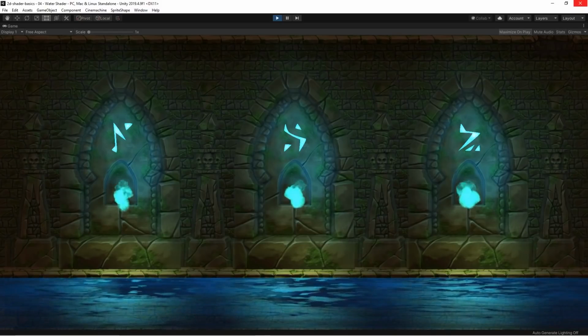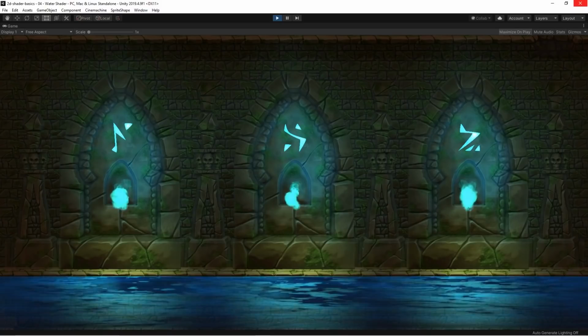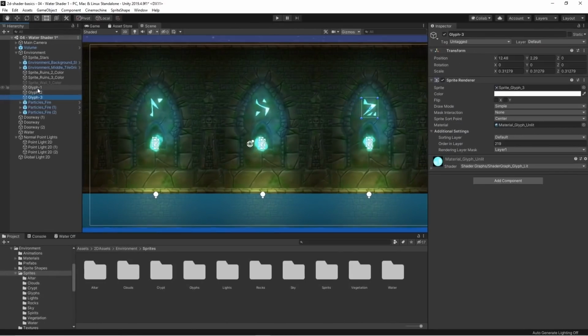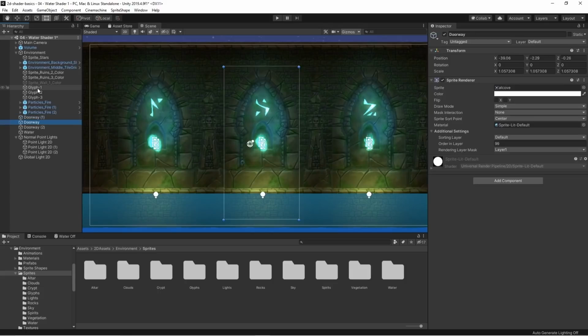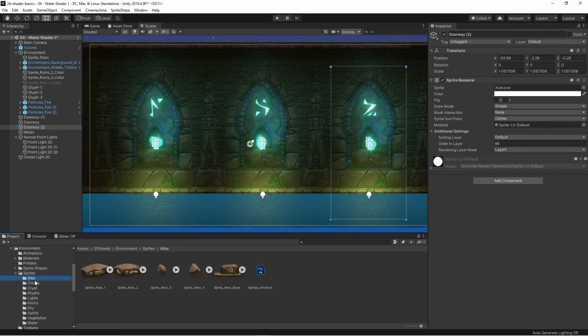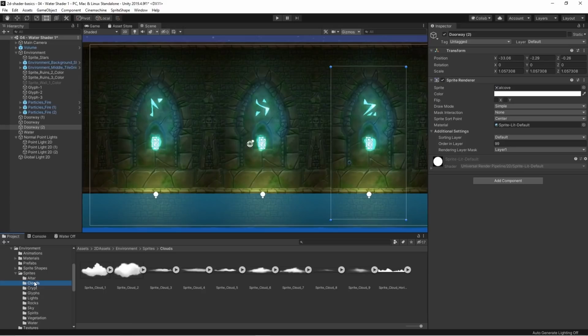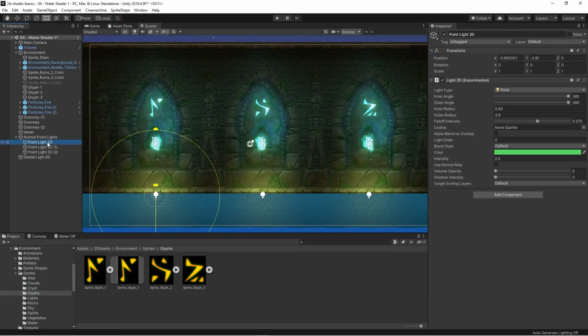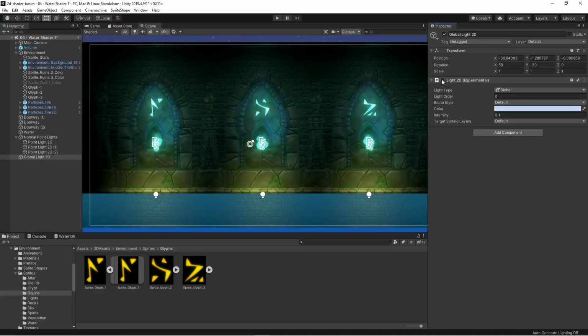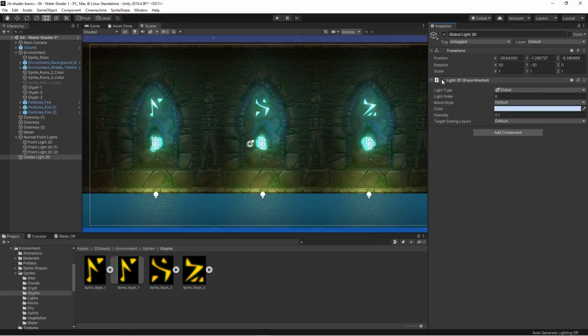In this video, we're going to combine multiple techniques we've learned in our water effect. I've put together a small environment here using assets from the Lost Crypt, made by Unity. These assets are available for you to use for free and are included in the demo project linked in the description below. The scene is a simple crypt area with some of the new 2D lights placed around inside. We also have a very soft global light tinted to the color of our background to add some extra detail.